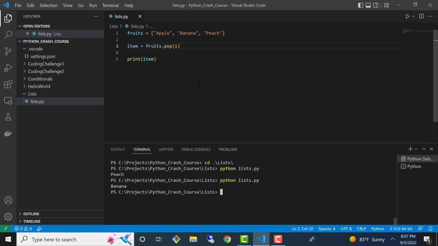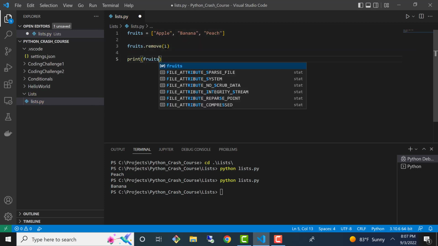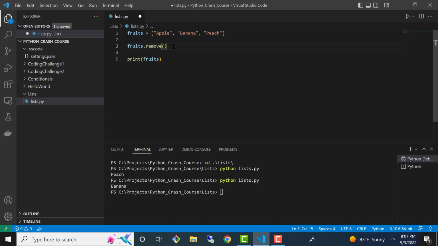All right, finally, let's say we want to remove an item by the name or by the value of the item in the list. Okay, so in that case, we can use the remove method. So I'll change pop to remove. All right, and we'll get rid of this reference for now. And we'll change this back to fruits just to see the result. Let's say we know the value of the thing that we want to get rid of. So let's say, I know there's an apple in there, so I want to get rid of that. Okay, and let's run that code. And there we go. So we've removed that explicitly by the value.